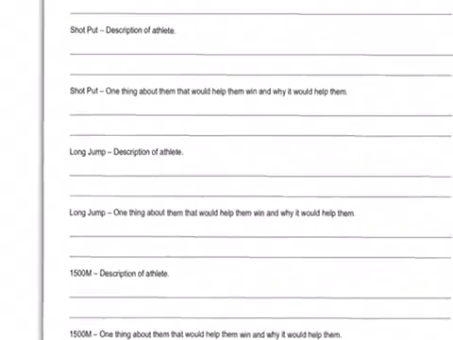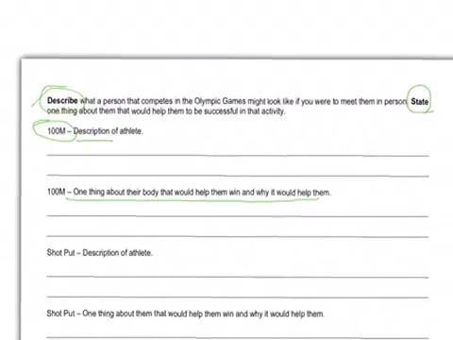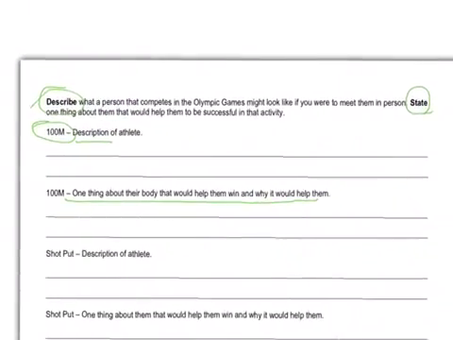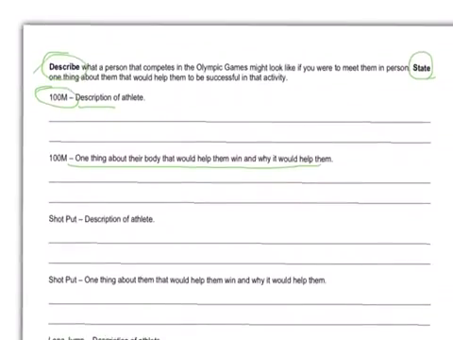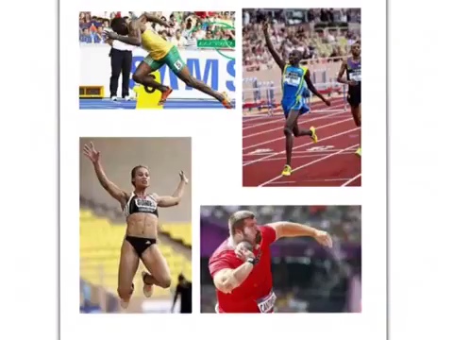And make sure that if you are a bit stuck, you can look on the next page, and I've given you 4 pictures there of examples of elite Olympics competitors for each of these 4 events. So just quickly, we've got our 4 competitors here. We have here our 100-metre sprinter, is this man in the green and gold. Have a look at his body, you know, what is it about his legs, for instance, or his upper body that might help him be successful in a 100-metre sprint.